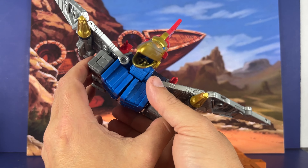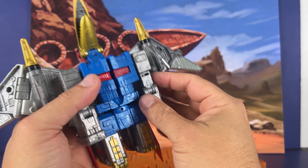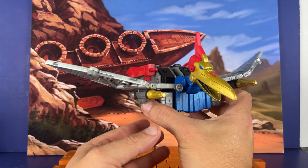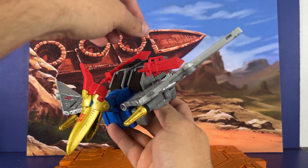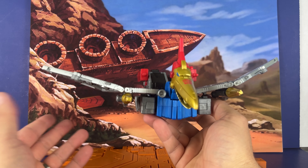Overall I think it looks really good. That center section just doesn't want to stay tabbed very well. It needs one key missing component — a stand of some sort. You've got different holes and pegs, but it needs a stand since it's the one flying Dinobot. Some kind of cheap little clear plastic stand would do. Other than the inside of the hands being exposed, I think it looks pretty good. They did a good job making him look like a Leader Class Dinobot. If anybody ever had Power of the Primes Dinobots — they were way too small. This is the way to go. Just needs a stand; other than that, it's a great figure. If you've got the rest of the Dinobots, you've got to pick this up. Let me know in the comments if you're looking forward to this guy and what's your favorite Dinobot.